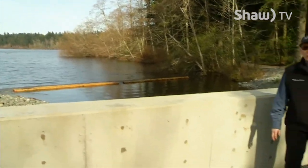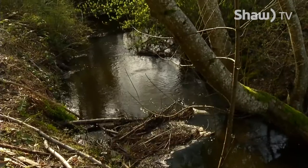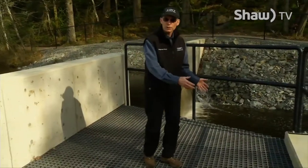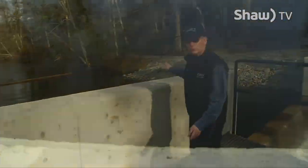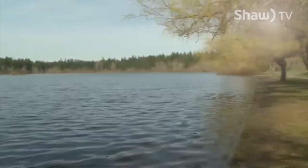I'm standing here on the grid which comprises the fish ladder. The fish, if they're coming upstream, would come into a holding area underneath this part of the chamber and successively go up a number of baffles that are holding back water to get them up to the same level as the lake. They'd go out through a portal out into the lake and be free to return any time at their will.